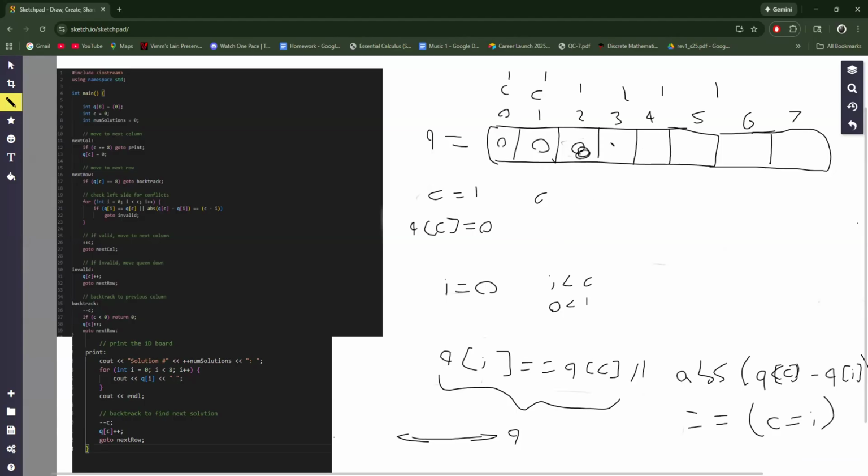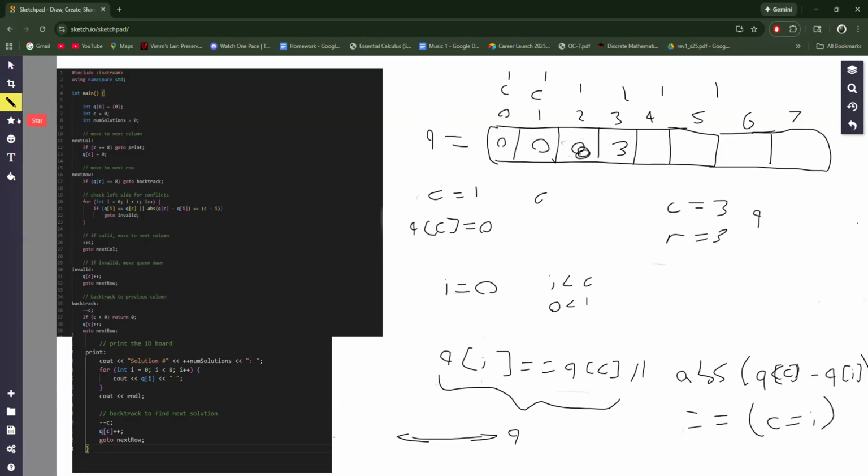So if we had a 3 right here, that means column 3, row 3 is where we have a queen. The number inside here is the row we're in, and the index of the array is the column we're in.